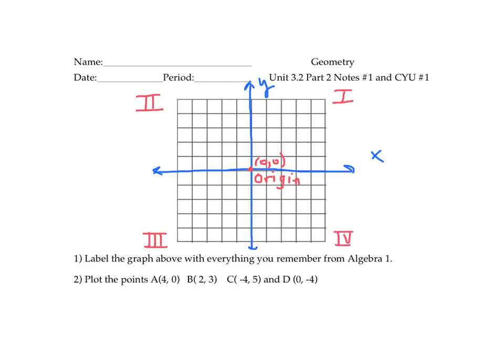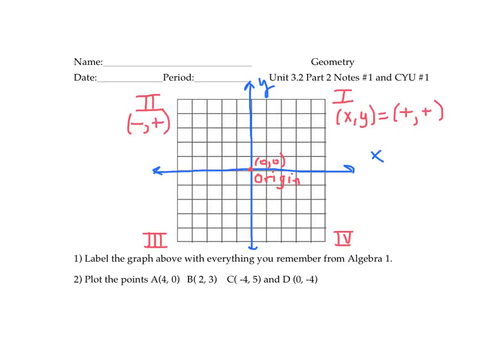So if we plot a point in the first quadrant, we're going to the right on the x-axis, and then we're moving in the positive direction on the y-axis. So if we're plotting a point where both x and y are positive, it would end up in the first quadrant. So you go to the right and then up. In the second quadrant, we're moving to the left on the x-axis, but then we're moving in the positive direction on the y-axis. So x would have a negative value, but y would be positive.